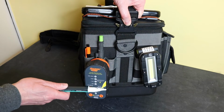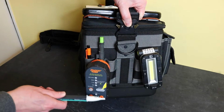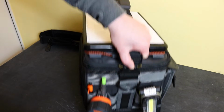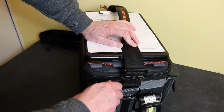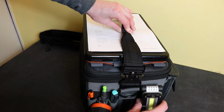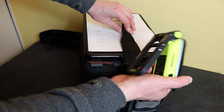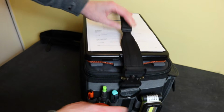There's a little button here. If I just press it, and you can see it lights up, prove it, and then whatever I need to test, and then prove it again. This one stays on permanently all the time. A very simple one. And then in the pocket at the end there is a little lantern from Unilight. That's the SLR 1000. I just will show this to one side.